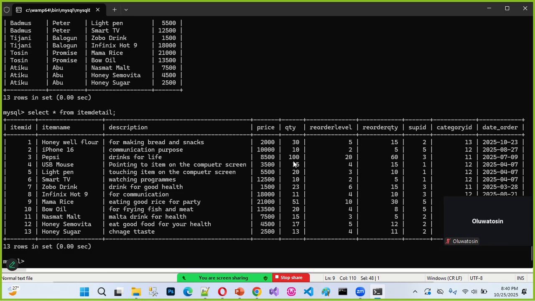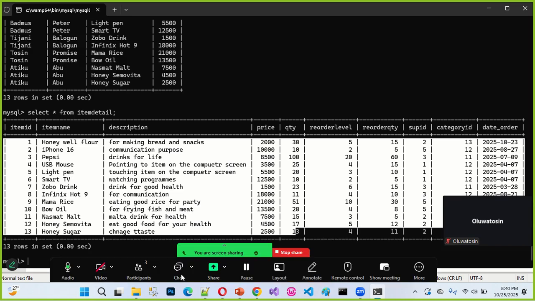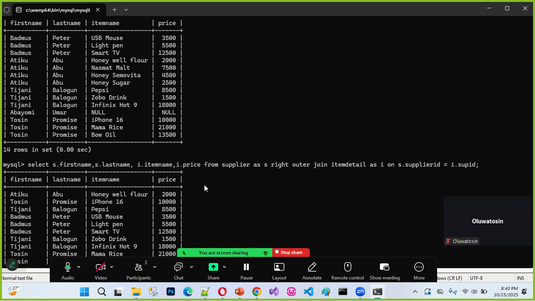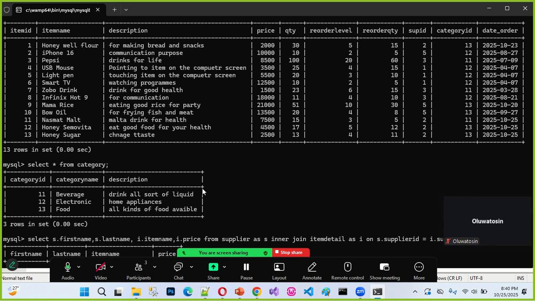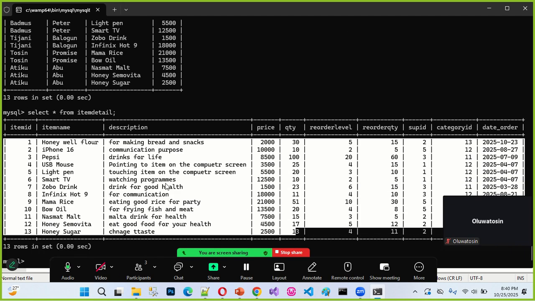Can you see? There's no way I can get the name of the supplier from here, because the names of those suppliers exist in another table. So the only thing we can do, since the name of the supplier is in the supplier table, is to first write the query and then return the names of those suppliers.